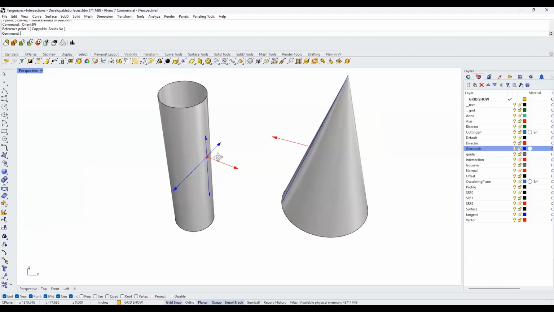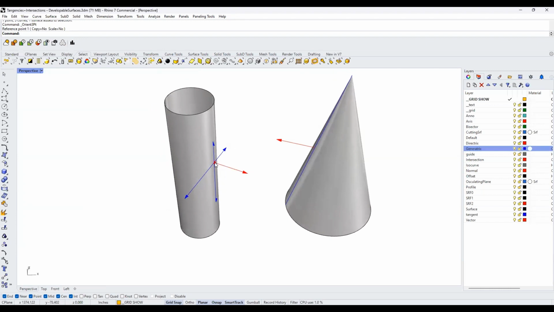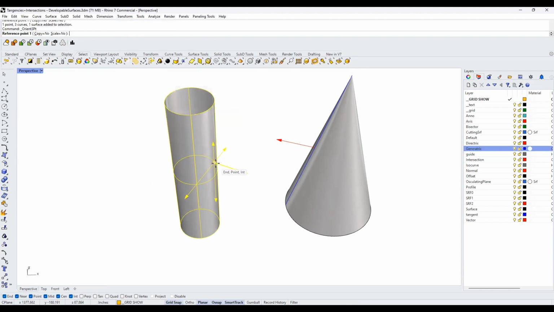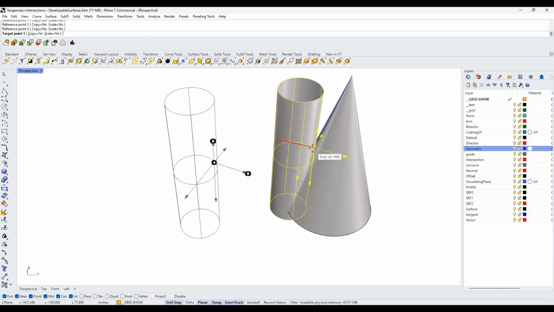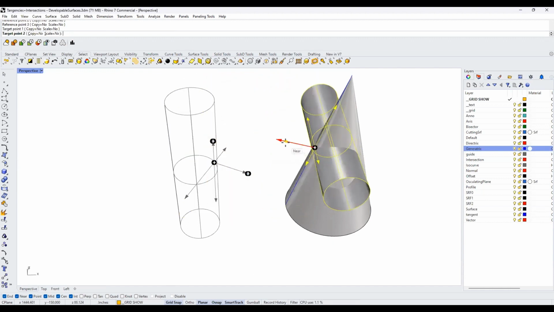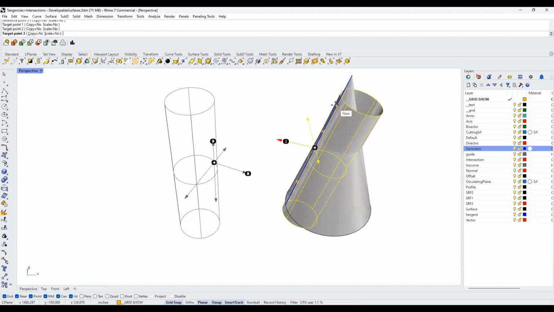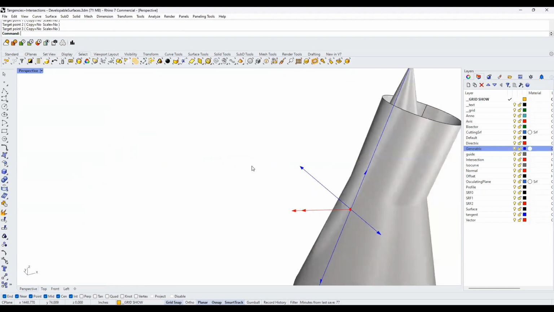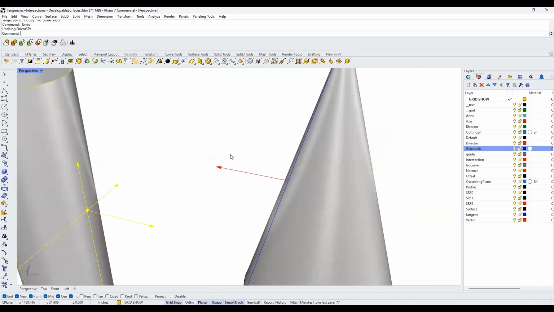I want this point to be here and this surface to be this way. So I pick this point, pick a point along the normal, pick a point along the isocurve, pick this point, pick a point along the normal, pick a point along the isocurve. There, it's aligned perfectly like that.